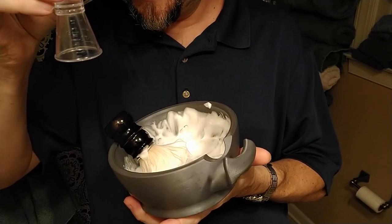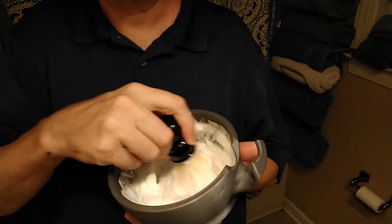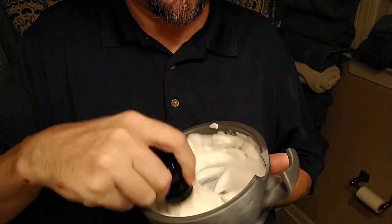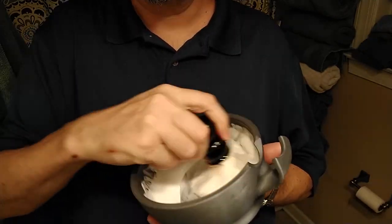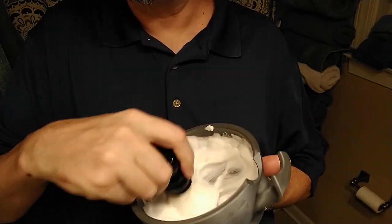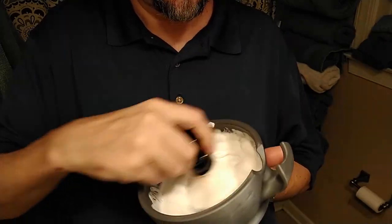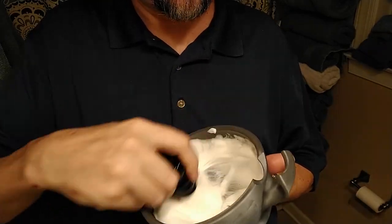Okay, that is about 13 milliliters. Let's just work that up into a consistent lather and see what it looks like. So many of these boars are... now my Zeniths, my Semogues are enjoyable to use even when they're young, even when they're 15, 20, 25 uses, and so it's just going to get better from there. But they really, really start to shine when you get a lot more uses on them.